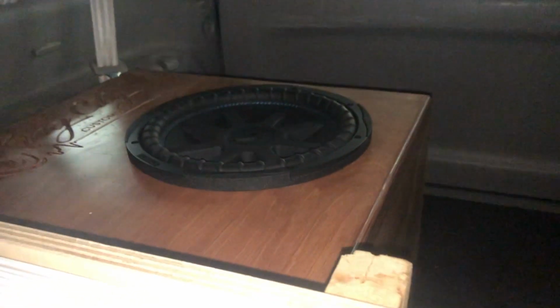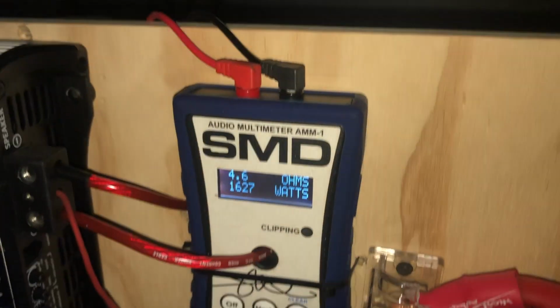Guys, that is loud, scares the crap out of me. Got 1600 watts.